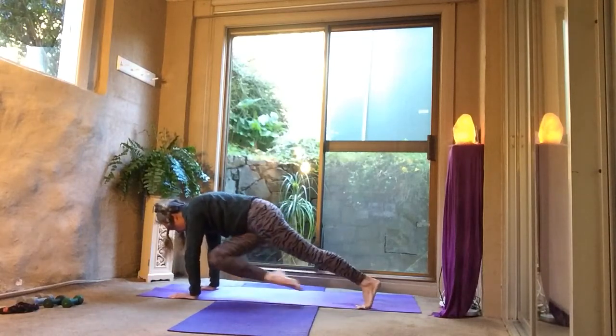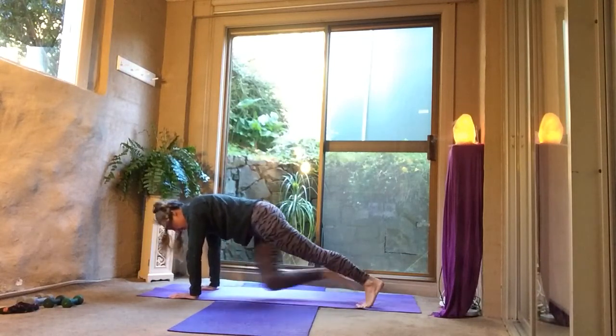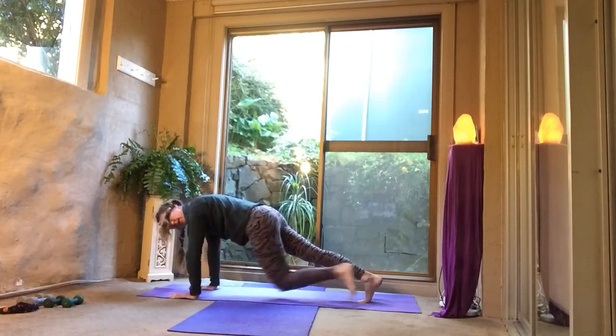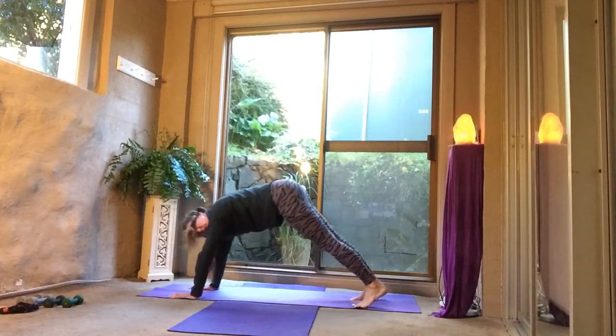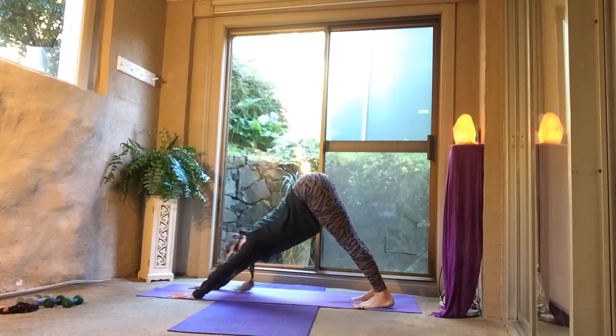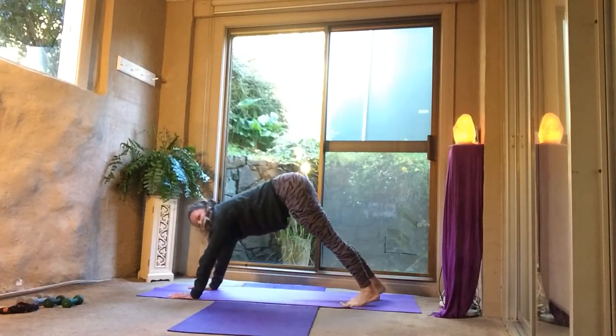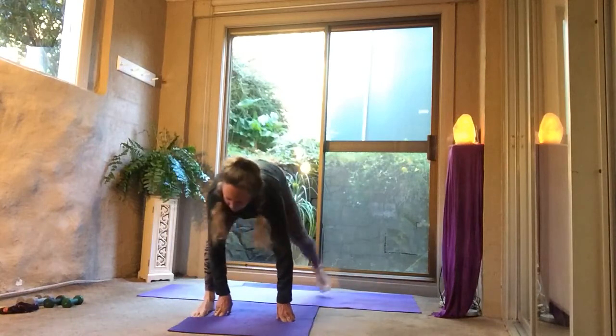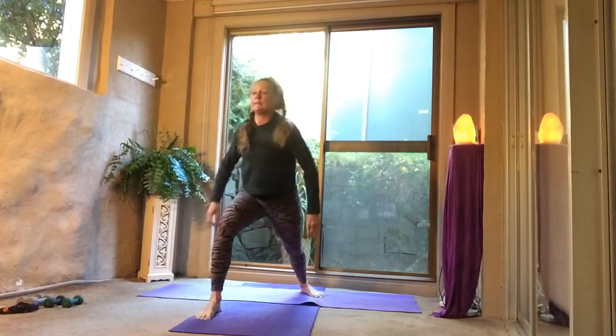Four. Three. Two. One, push back into that downward dog. And now see if you can step your other leg, your left leg forward. So we're here in our lunge again and come up.